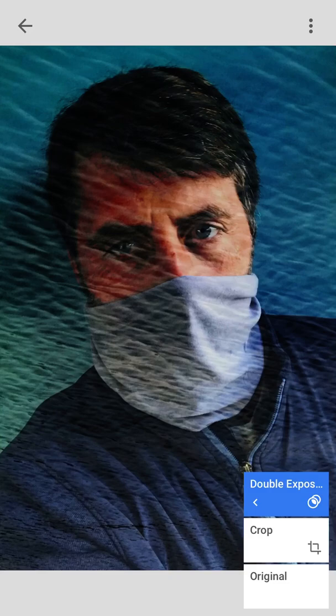But good luck, experiment, try different versions of this, and use different texture pictures to see which one really adds some meaning to your self-portrait. I can't wait to see what you do.